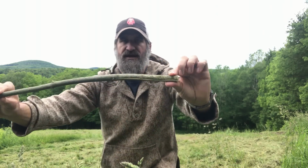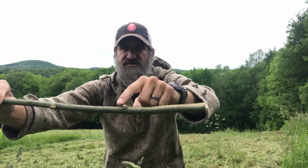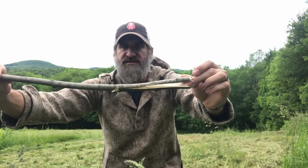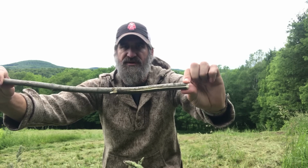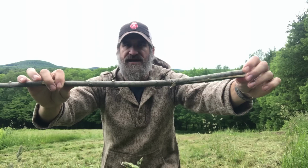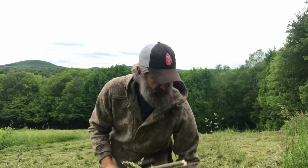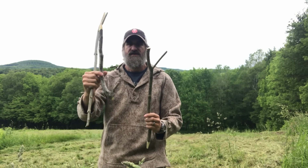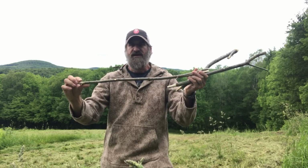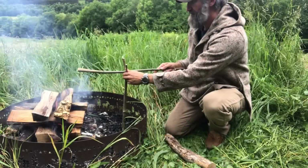So I've taken it and I've split this, and I purposely split it down to this knot so that I wouldn't have to whip it to keep it from splitting any further. But I want this so that I can actually clamp the bag and hold it over the fire. So that is what we're doing with that. Simple cooking crane again: Y-shaped stick, another Y-shaped stick but flipped over, and then I've got my crane arm with a split in it.